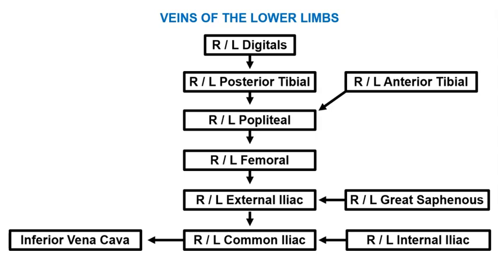The popliteal vein moving up the lower limb becomes the femoral vein, and then the femoral vein becomes the external iliac vein. A long vein that is found in the superficial medial side of the lower limb, which is called the great saphenous vein, drains its blood into the external iliac vein. The small internal iliac vein, along with the external iliac vein, all proceed to drain their blood into the common iliac vein, which then proceeds to the inferior vena cava.